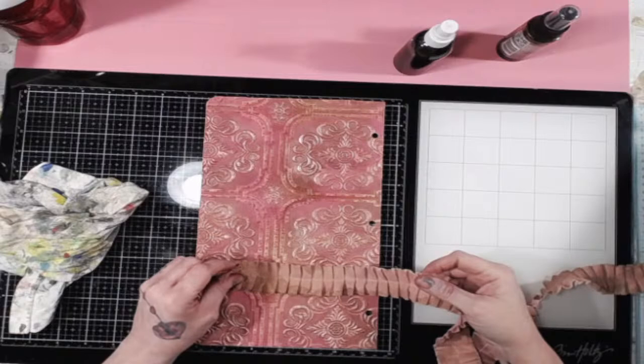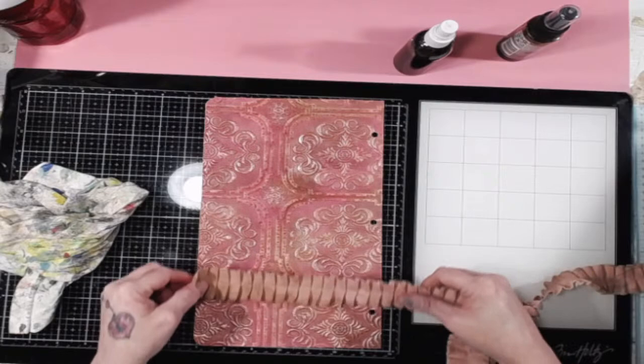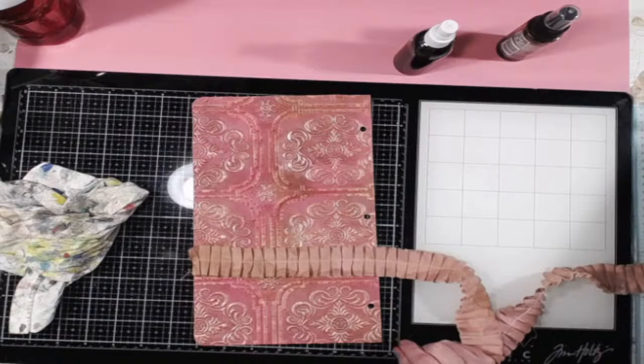Oh, 60 Spectrum Noir markers for just $100. Oh, that's good. Well, if you find any, you can have them shipped here and I can ship them to you if it's going to be cheaper that way, if they don't ship internationally, you know?